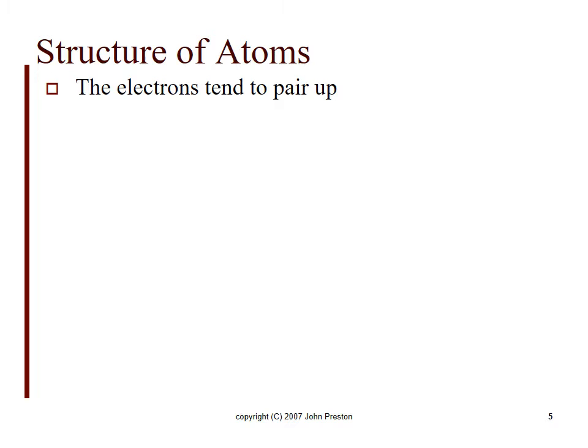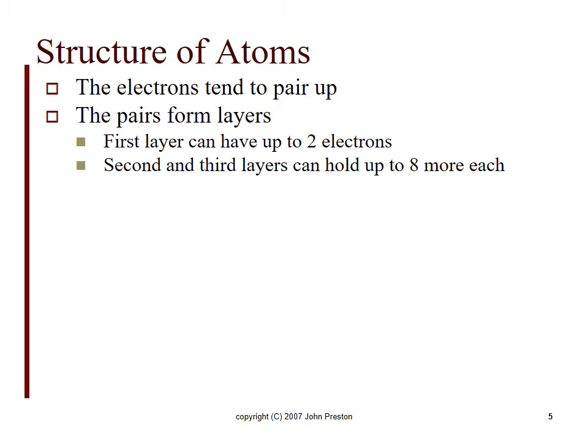The electrons spin, and when they spin, they form little magnetic fields, and as such, they tend to pair up. As the electrons gather around the nucleus, they form layers. For every positive proton in the middle, there's an electron in the outer layers. As we go to larger and larger atoms with more and more protons in the nucleus, we have more and more electrons in the outer areas. The first layer, the one that's closest to the nucleus, only has two electrons. Then the second and third layers can hold up to eight more. This makes up the first three layers of the types of atoms and accounts for the basic structure of the basic elements of which most things are made.